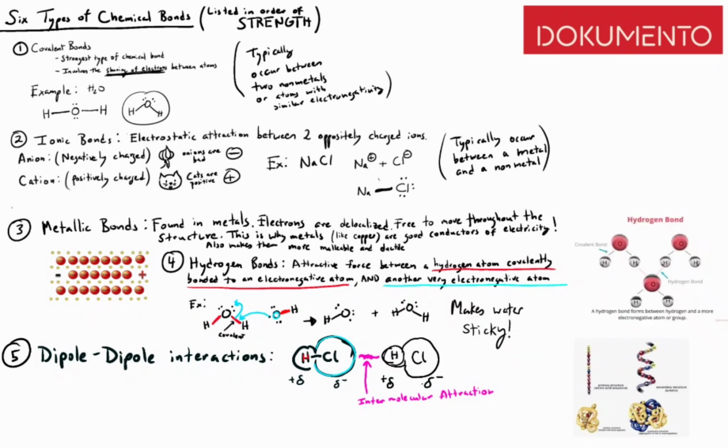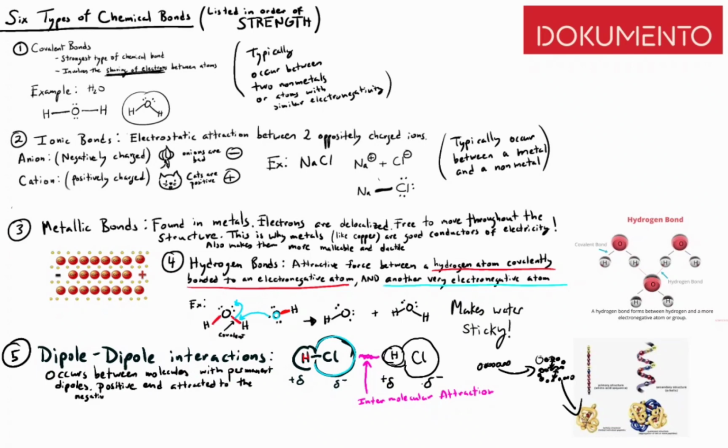These are important in biology for protein folding. So you'll see later on that proteins are just long chains of amino acids, and there's going to be positive dipole moments and negative dipole moments inside those chains that will cause the structure to fold. So it's very important in protein folding. So dipole-dipoles occur between molecules with permanent dipoles. So we'll see the positive end attracted to the negative end. So the positive end of the dipole moment attracted to the negative end.